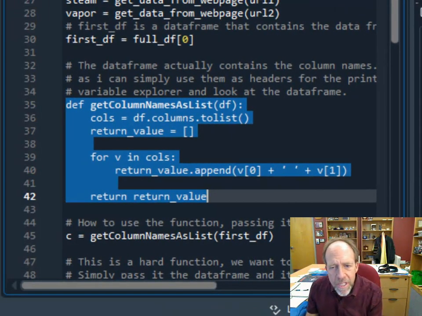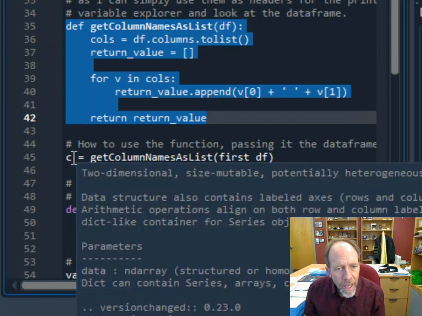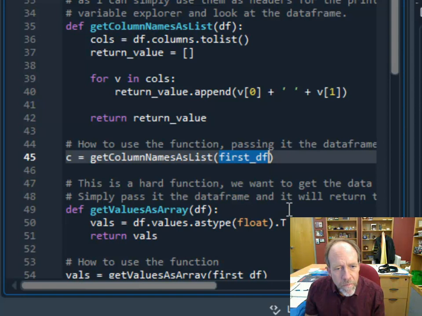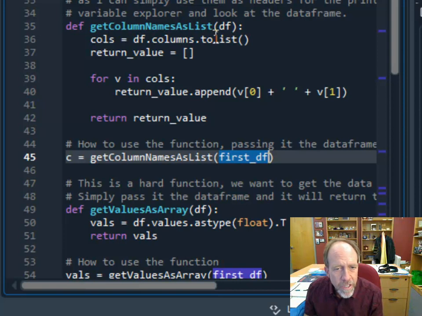It actually puts the units and the property together. So I can go ahead and put that function in there, and if I wanted to get all the column names, I could run that function. What the function does is it goes through the columns and puts them into an array by putting the two strings together and making it pretty.